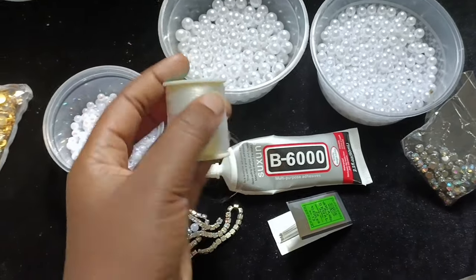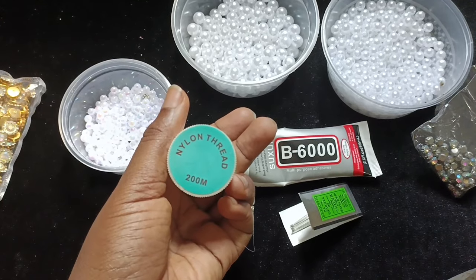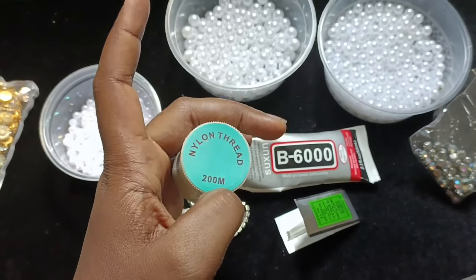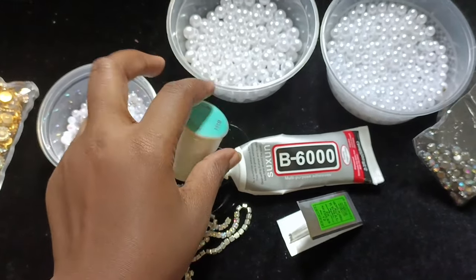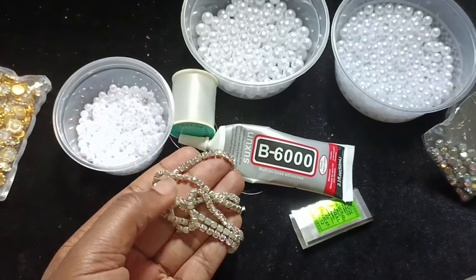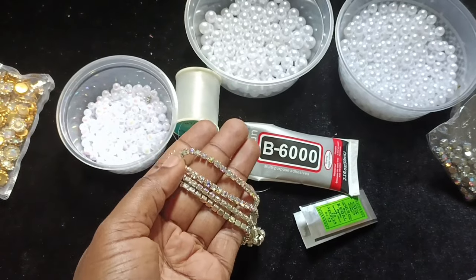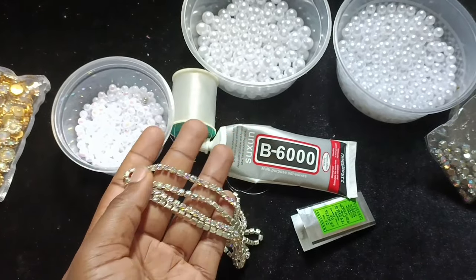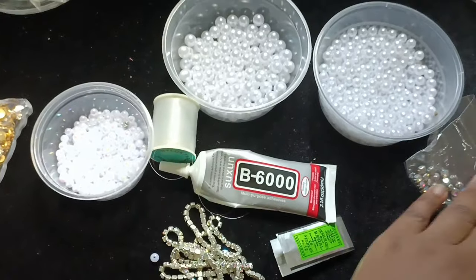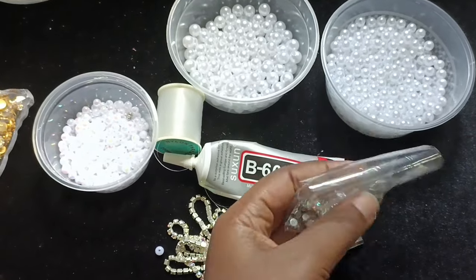I'll be using this invisible thread too, which is 200 meters, the amount that it contains. So nylon thread is invisible thread. I'll be using glue, and I'll be using cup chain. This glue, I'll be using it for this cup chain before I use needle and thread, the invisible thread, to tack it down. I'll be using the glue for this stud as well.